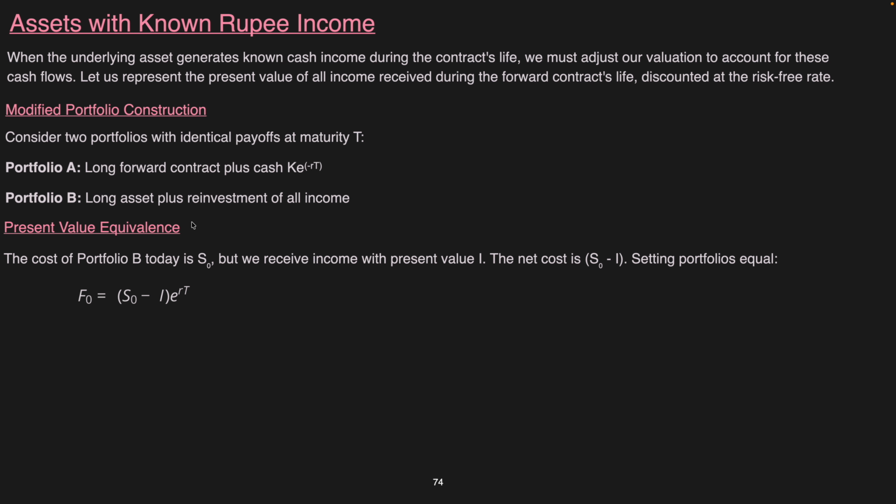So what should happen? We know that K e^(-rT) is nothing but the present value of the forward price F0. So F0 should be equal to (S0 minus I) into e^(rT), where S0 is the spot price of the asset and I is the present value of all the income that will be generated by the asset during the period of the contract. So what do we understand here? Whatever income gets generated during the period of the contract will reduce the forward price of the asset, because the forward holder does not receive these cash flows.